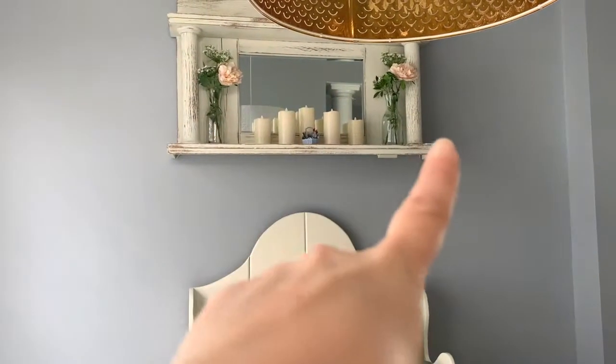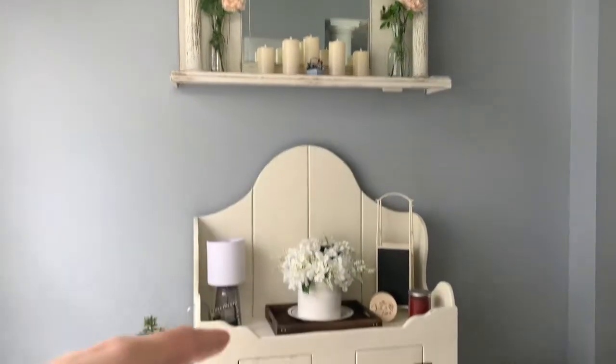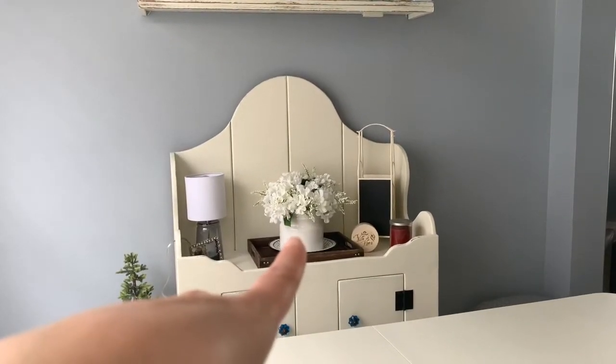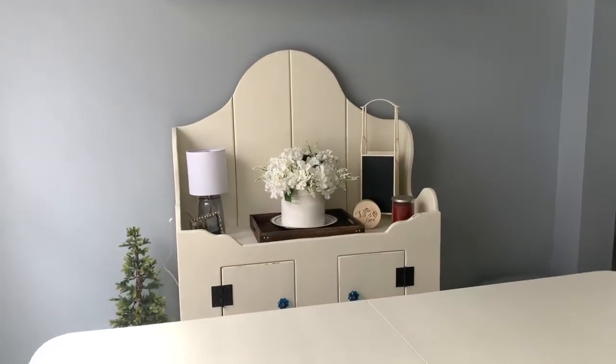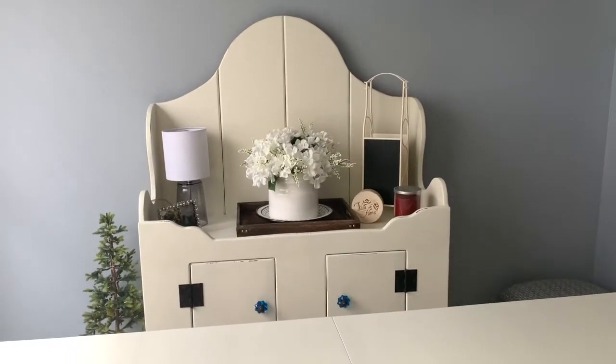I got some flowers to put in my antique decanters, whatever they're called, that my dad gave me. And I moved the flower that we had on the shelf in the kitchen here, and the wine little thing there, so I think it looks really nice. So those are all of the updates from the upstairs. Slowly but surely the house is coming together. It just takes time. It takes time to do all this stuff, time and money.